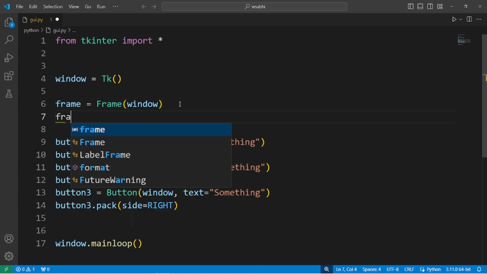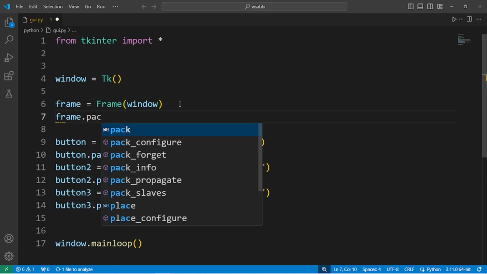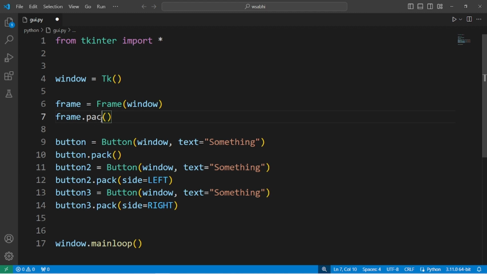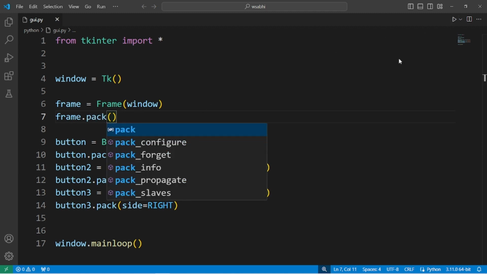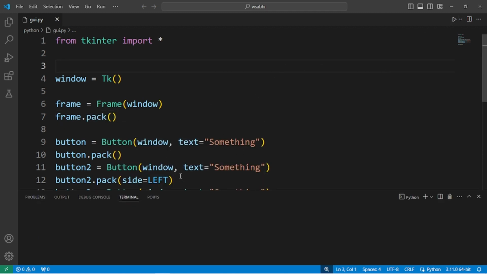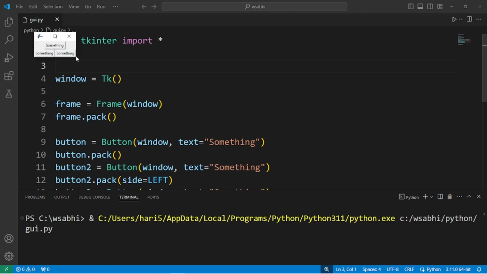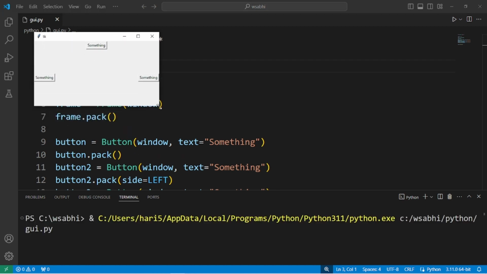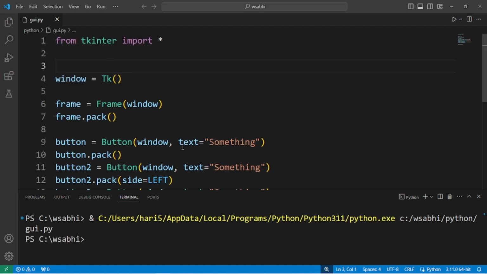So now we basically have to pack this. So let's just do that. And now it's not done yet, so let's just run this and see our output. So let's just see, and it does still happen the same. So let's just do this, and as you see, it does work. It didn't change anything. That is because we have window right here.